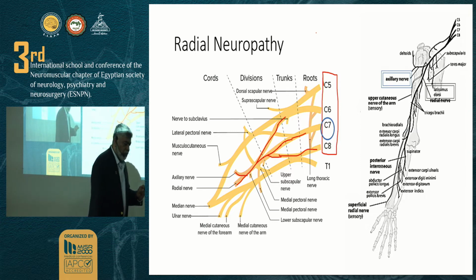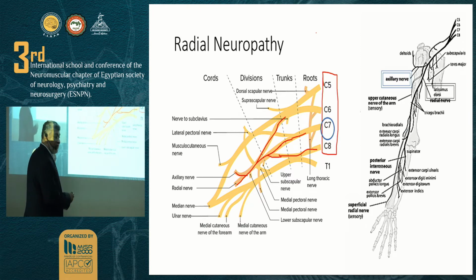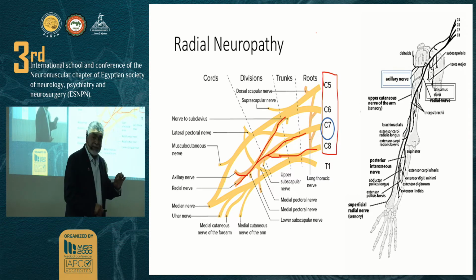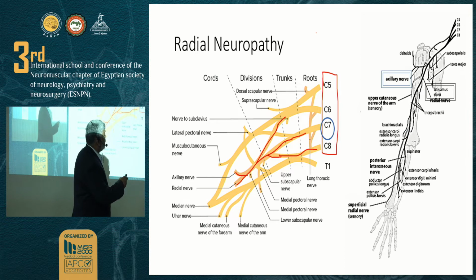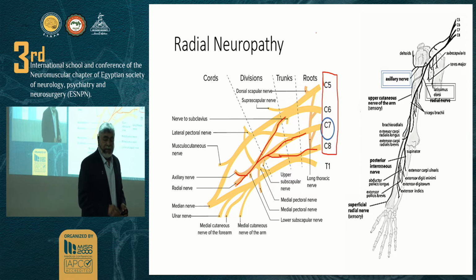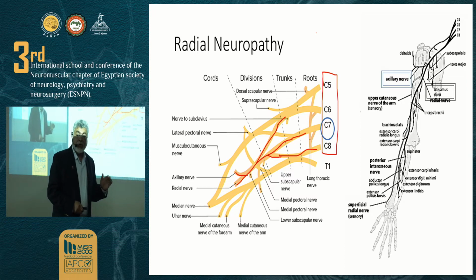But remember that the posterior cord also gives out the axillary nerve, which supplies your deltoid. Plus, it also gives a branch to latissimus dorsi. The reason I'm showing you this is that at the plexus level, a lesion would involve the axillary nerve and latissimus dorsi. So in a patient with wrist drop, it's critical to examine their shoulder abduction. If that is weak, you know that it's not purely radial nerve. Got it? At each level, you get clues. The sensory exam in the radial nerve is limited. I'll talk about that, and we'll talk about reflexes as well. But very importantly, you want to make sure that a patient with wrist drop doesn't have proximal shoulder weakness, which is outside the radial nerve territory.